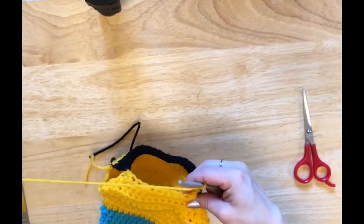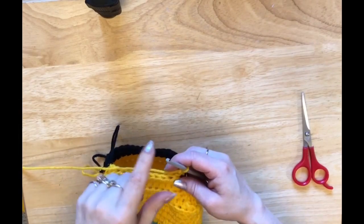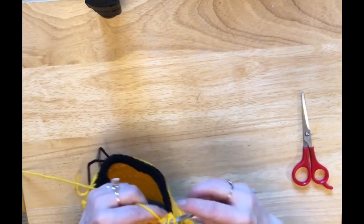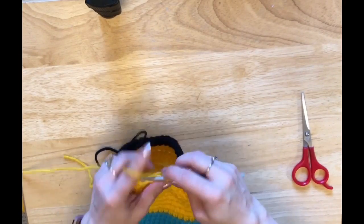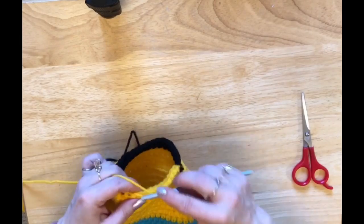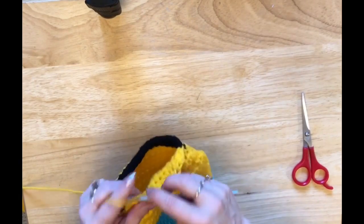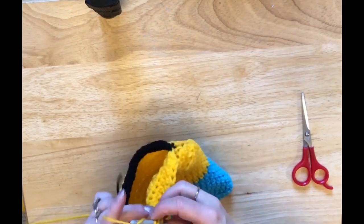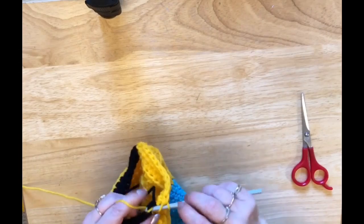Okay. Now we're going to do 30 stitches around. Remember going into our chain stitch, chain when we connect. And we're going to do 3 rows of half double crochet. So 1, all in yellow. 2, 3, 4, 5, 6, 7, 8, 9, 10, which is perfect for the yellow that we just did. Now the black is harder to see.